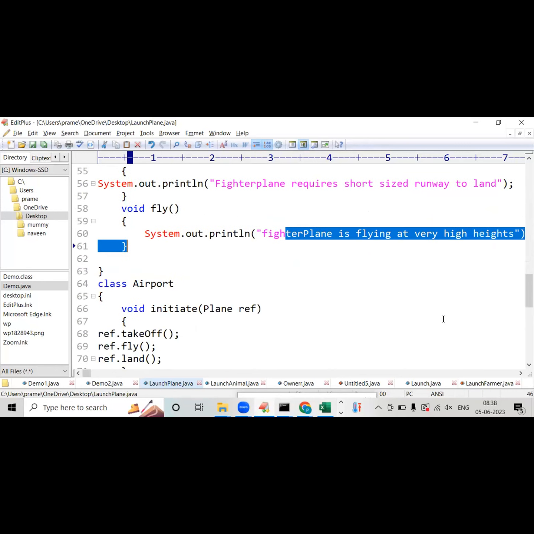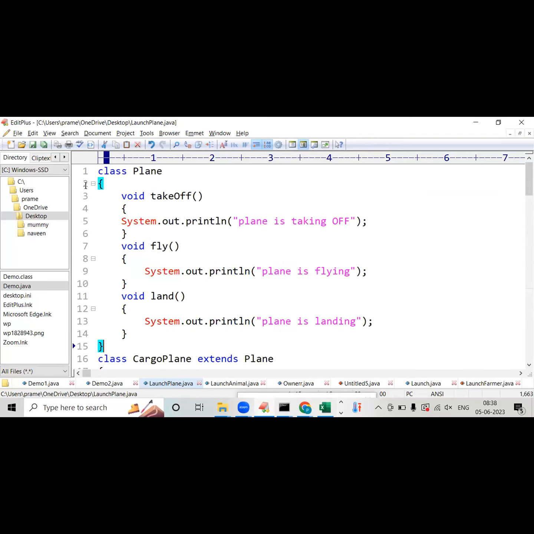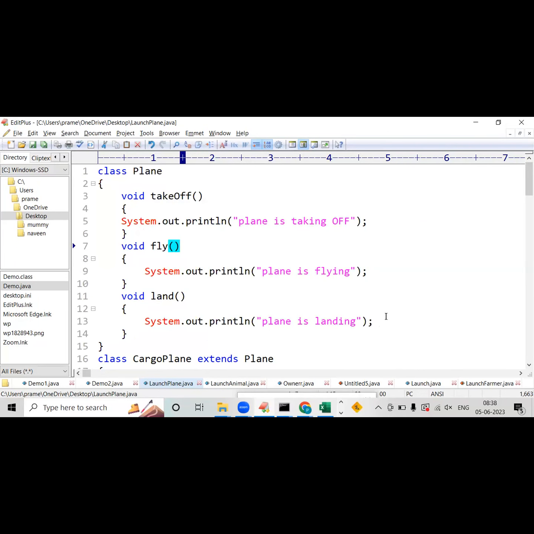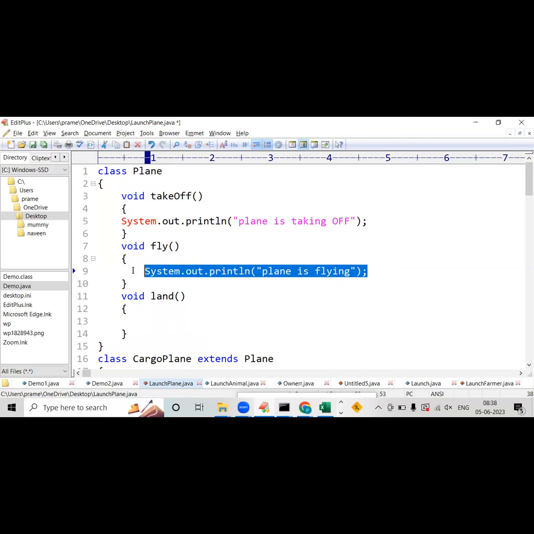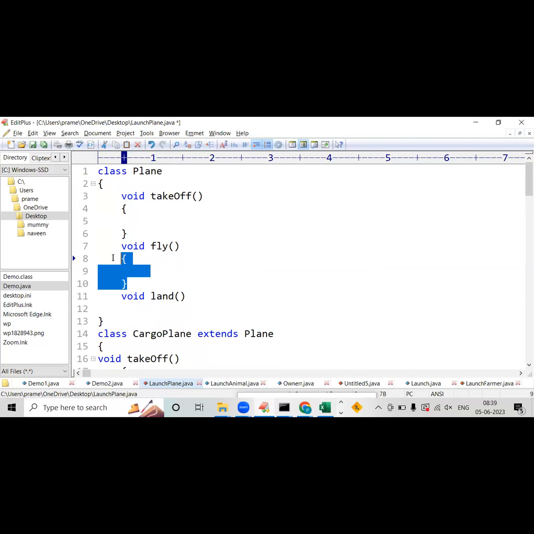So as there is not even a single class which is using the parent class methods as it is, then what is the use of these bodies? This one. What is the use of this? Any use? No. So some of you will say, sir, remove this, because we are giving a body and none of the child classes are using it, so it is of no use, remove it. Fine, I'll remove this. Then is there any use of these brackets? Any use of these empty brackets? No. Delete this also.